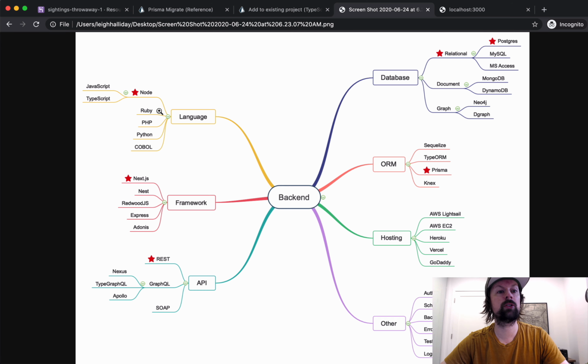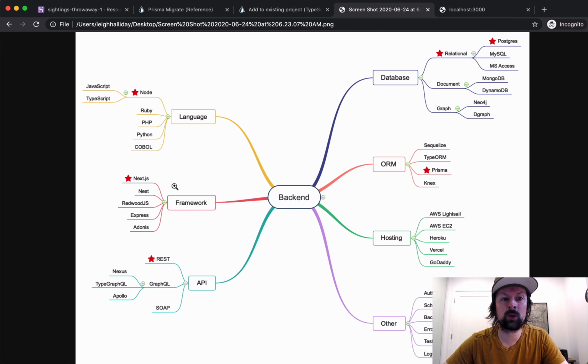So you pick your language. You can do it in Node like we're going to do today. But you can use any language on the backend because this is code that runs on somebody else's server, not on your user's browser like you're dealing with in the front end. So you could do Ruby on Rails, you could do Laravel, you could do Django. That's a joke. I don't think you can do COBOL. Maybe you can. I think a lot of the government still runs on COBOL.